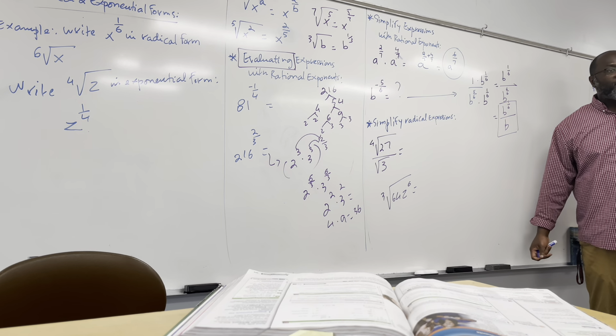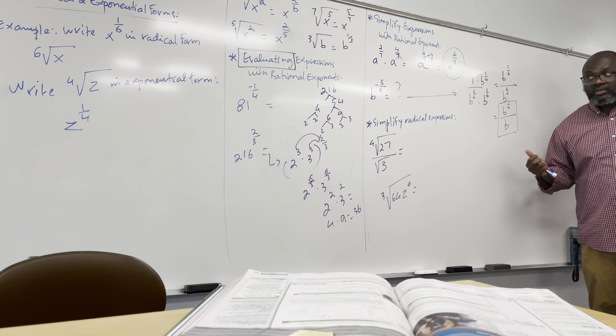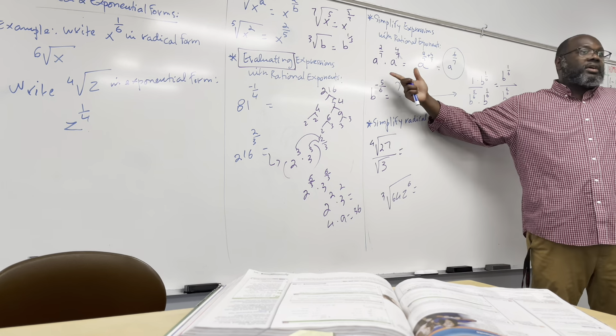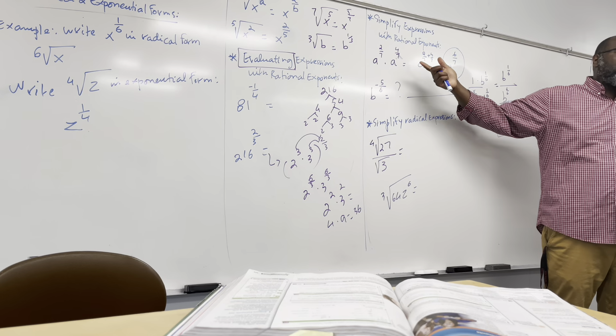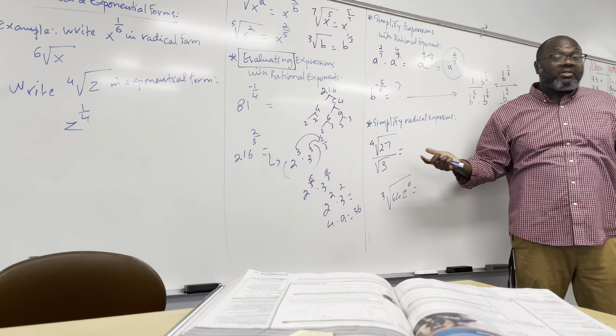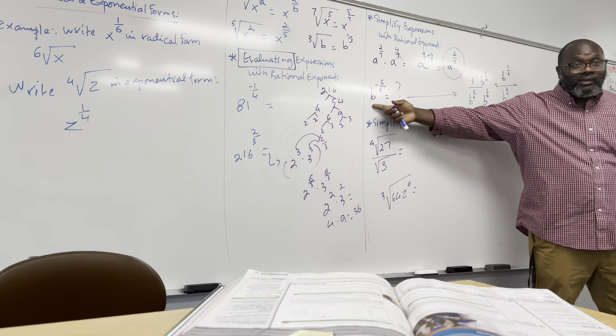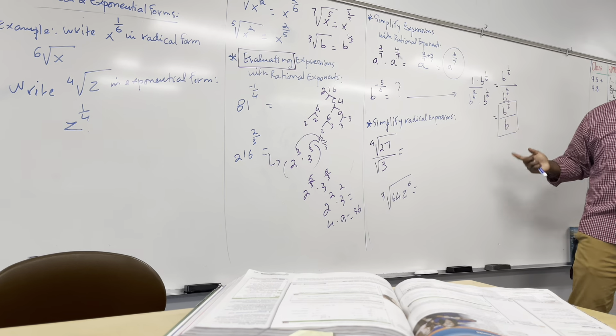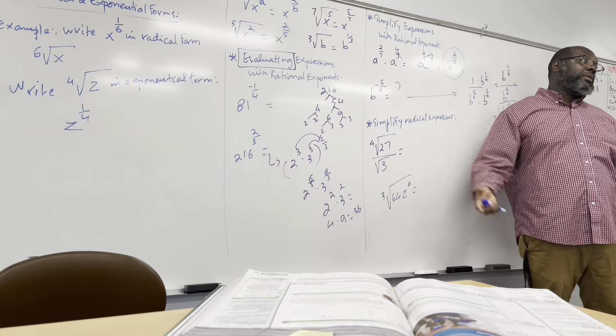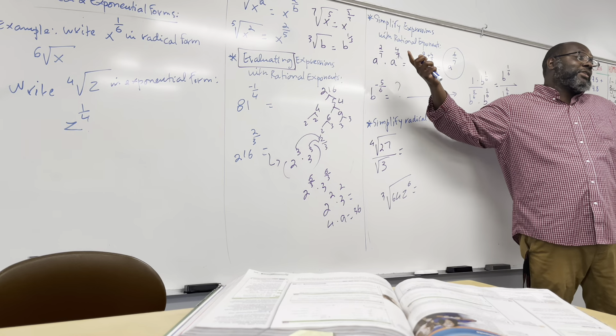If you ask me, I think it's a very silly way of doing things. I'm good with just keeping the negative exponent. But the standard says we have to transform it, because to me this looks more complex than that. Why would I want to do this when I can just stop here and know that this is my expression? But that's what the standard says, so we have to do it.